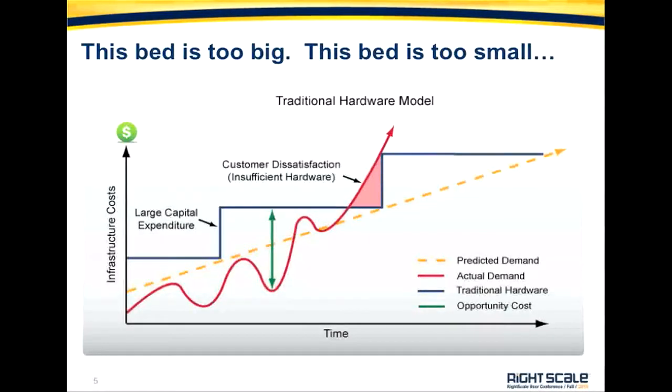So in this case, what you see with that green line is we have all this hardware that's available, all this infrastructure that's available, and no one's using it, right? So I've wasted my dollars. I have wasted infrastructure costs there, right? And then the other case, the under provisioning case, as we said on the previous slide, is what you see in the shaded box there, right? Where you have this demand that you can't meet because you don't have the infrastructure to handle it, right? That's the old school way, right?